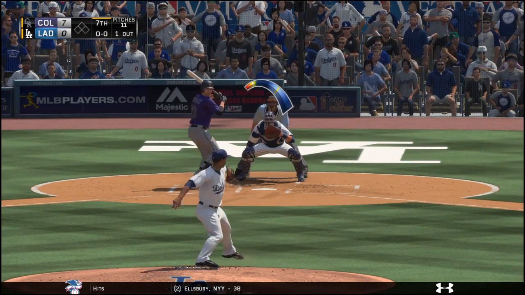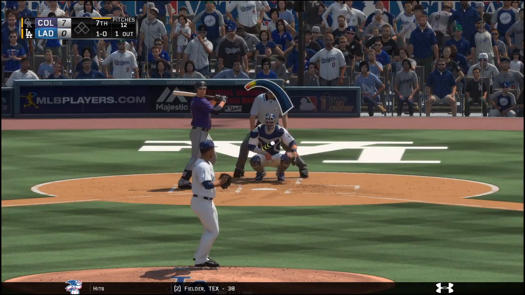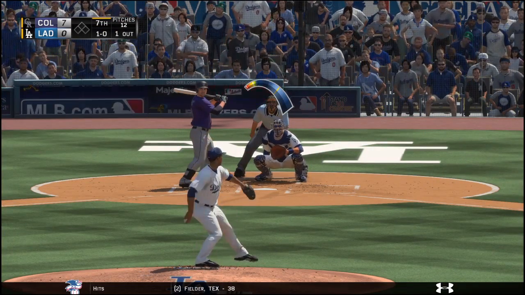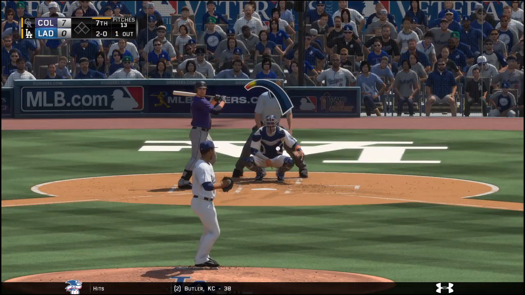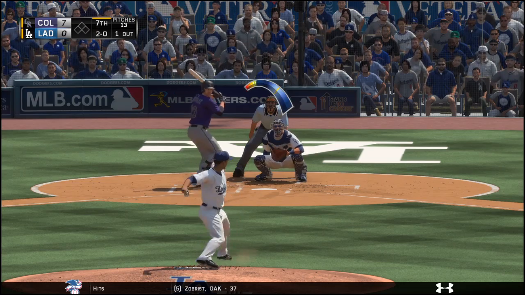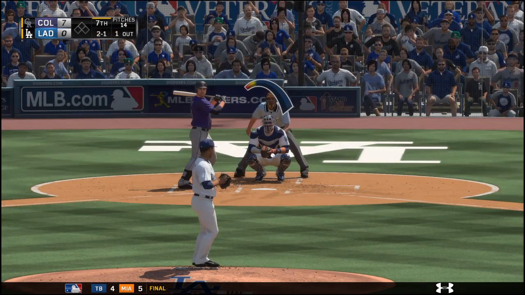Here's Adrian now. And he'll watch one miss up and away for a ball. 1-0. 1 out, nobody on. Not close. It's 2-0. And on 2-0, this is where he's the most dangerous up there. I know it's a fastball count, but I would maybe think about something else.